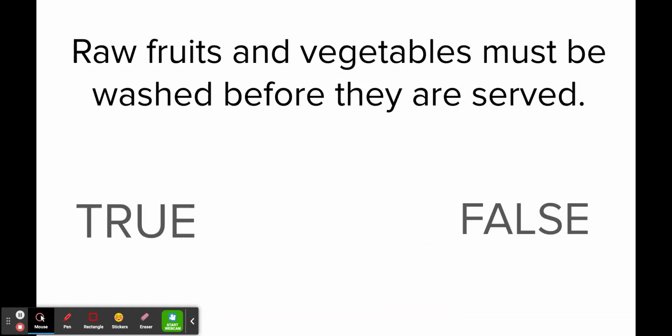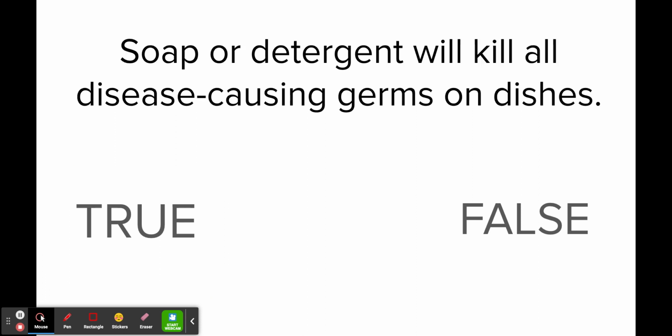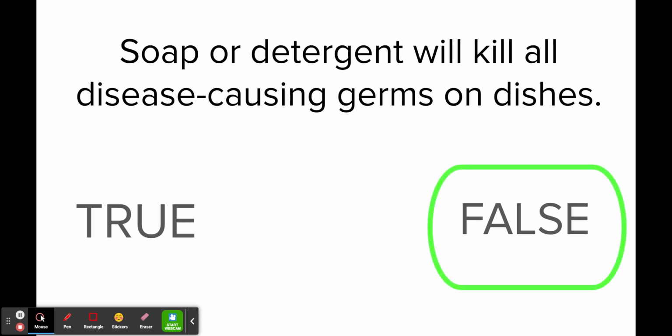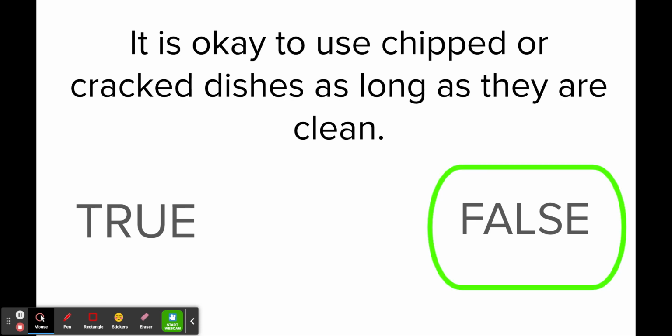Raw fruits and vegetables must be washed before they are served. The answer is true. Soap or detergent will kill all disease-causing germs on dishes. That answer is false. It is okay to use chipped or cracked dishes as long as they are clean. That answer is false.